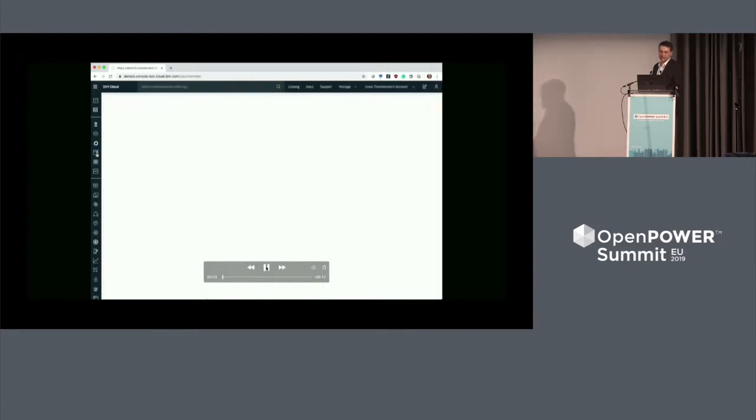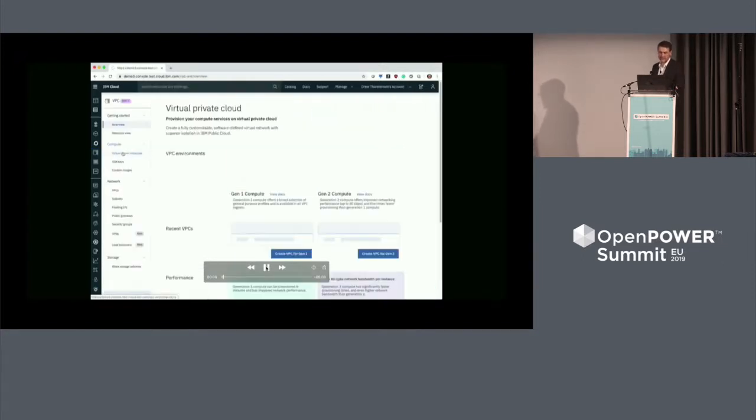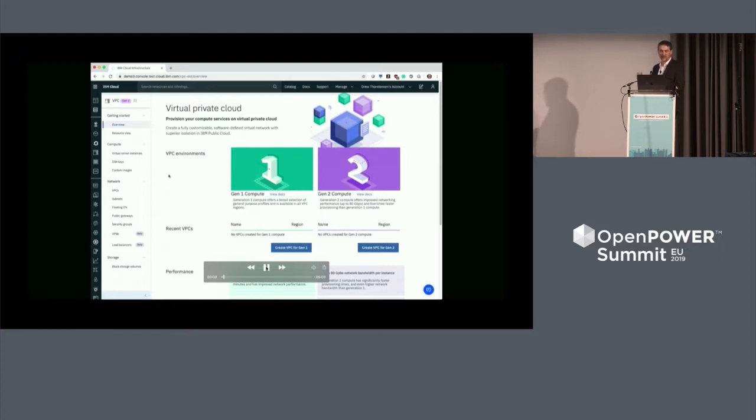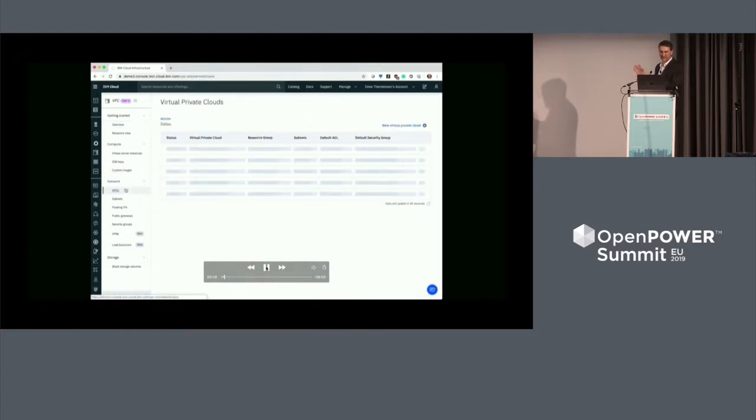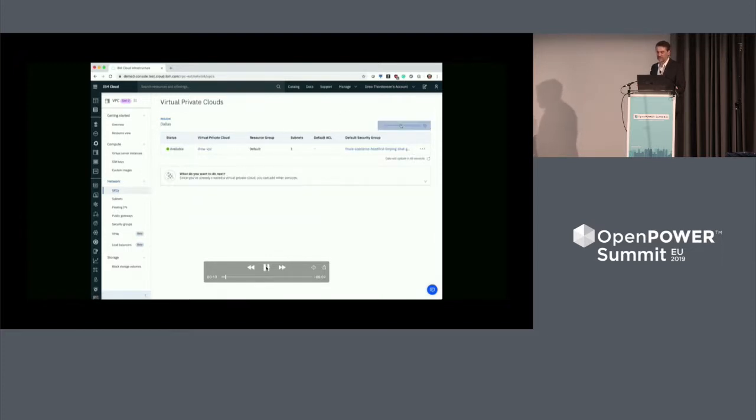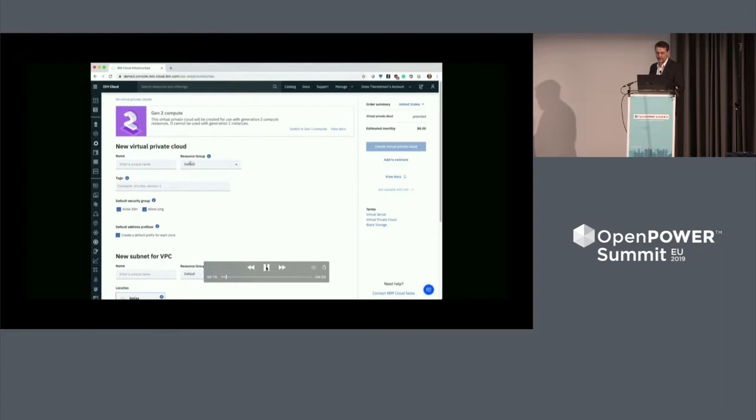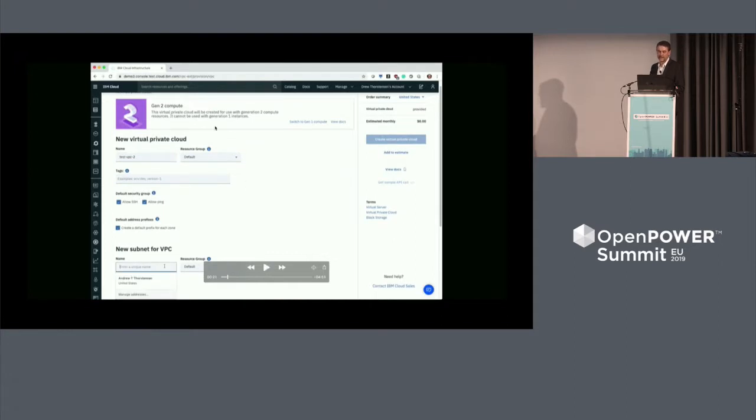So here, Drew has signed into his account, and it's showing him the Gen 1 compute platform versus the Generation 2, and he can choose to work with either one. And he's chosen Generation 2, which is where the power compute is going to be. And in this case, he's creating a virtual private cloud.